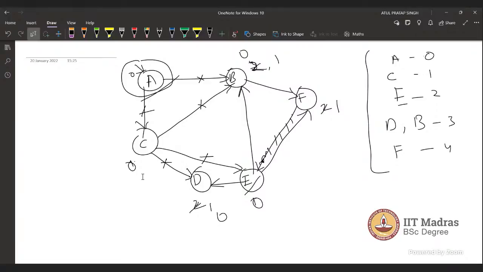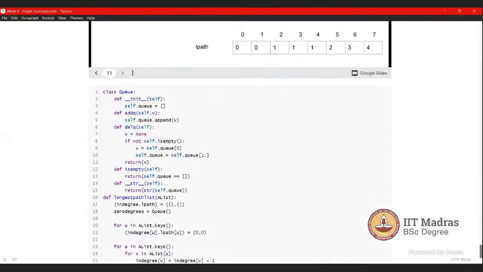Like we did in BFS, right? We can find the last end with the topological longest path, and after that we can use that, maintaining a parent-child dictionary. Yes, you have to maintain a parent dictionary for each node, from where you are reaching any node. After that, you can just use the backtracking concept, back traversing, and find out the path. So these are the concepts for GRPA 4.